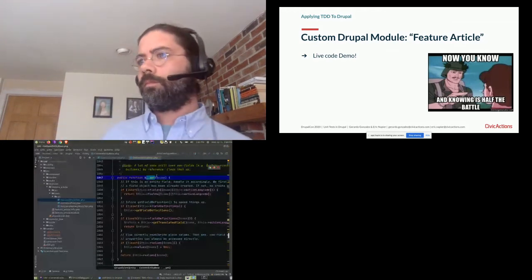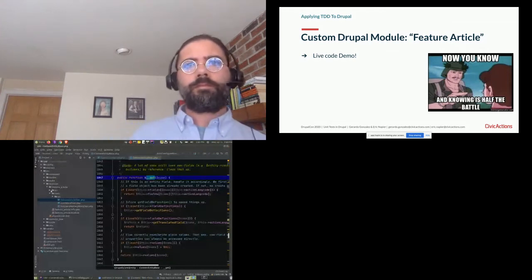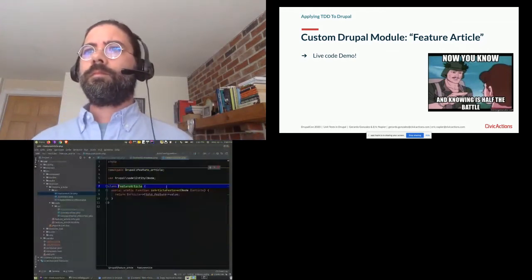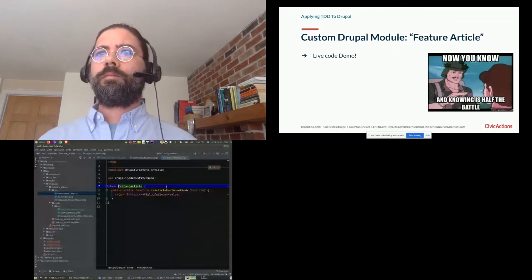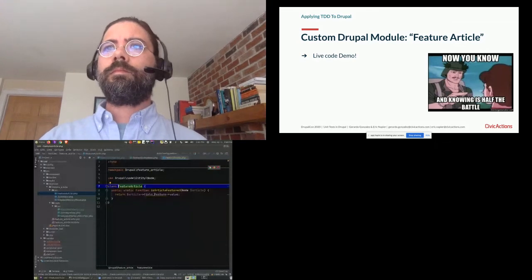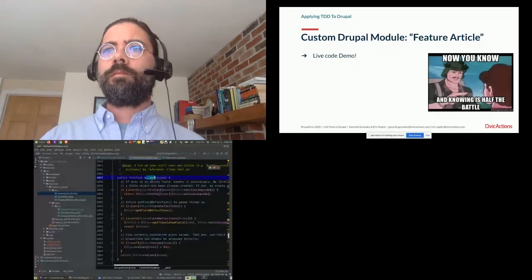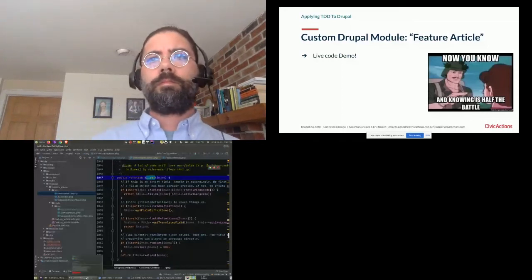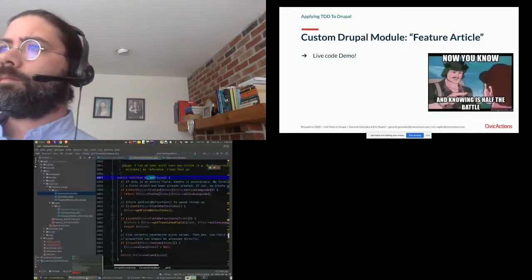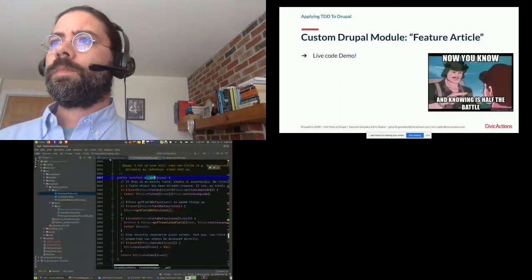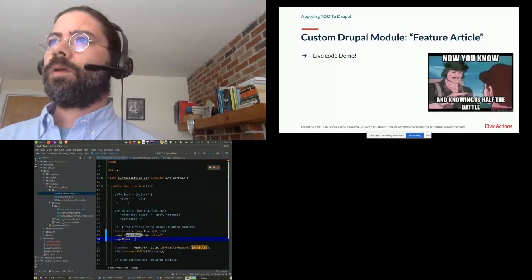Now let me share the implementation of our code so you understand why this is happening. So our method is super simple. It's just using the field API to get a value from this field, feature value. Because we're using this form of getting field value information, that is why the magic method is being called. So if we mock this method, we can probably cut the Drupal code from running early enough so that we don't actually need to mock the Drupal container. So let's try that. And I already have some code here that does exactly that.